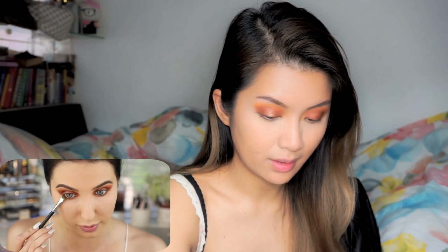Love it. I'm gonna grab some Mocha, which is this matte, dark, kind of fudgy brown down there on the second to last row, on a definer brush. I'm just gonna put that directly on my lower lash line. I like that. Let's make that happen.